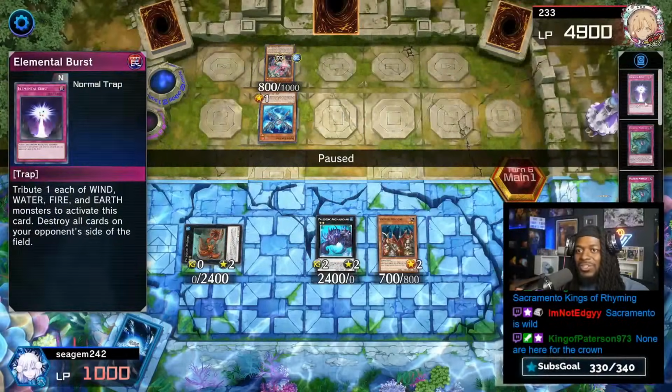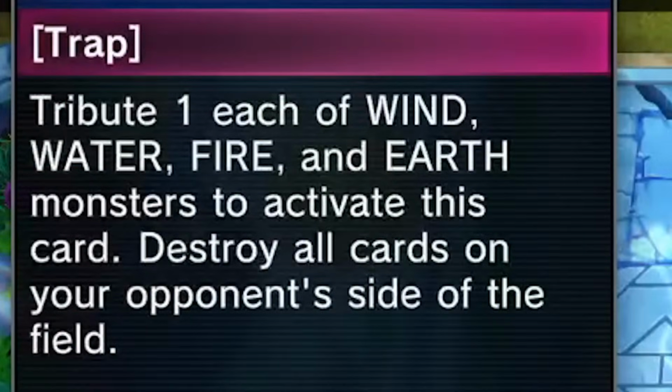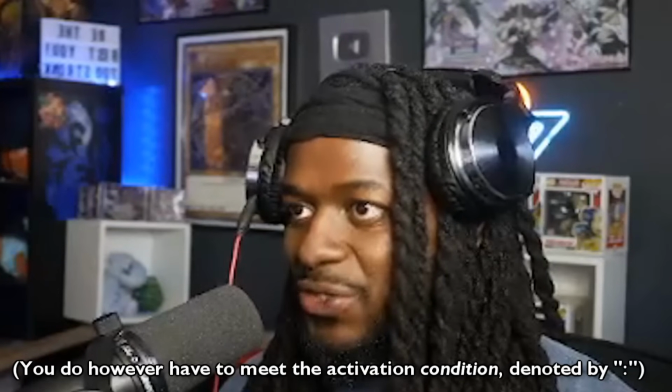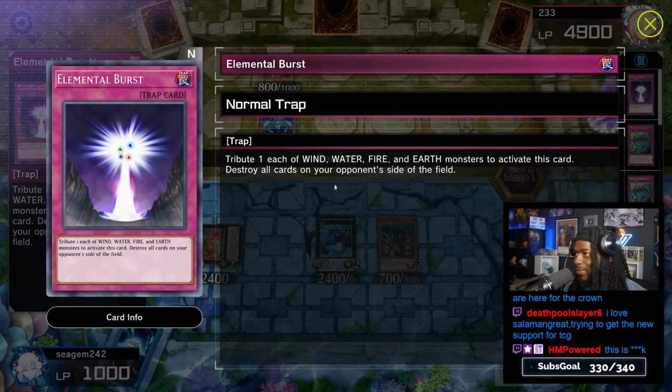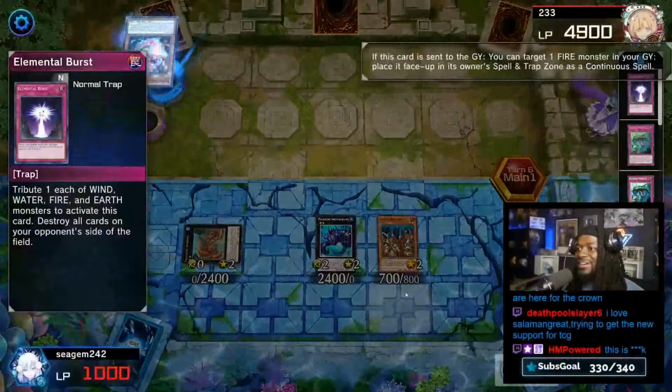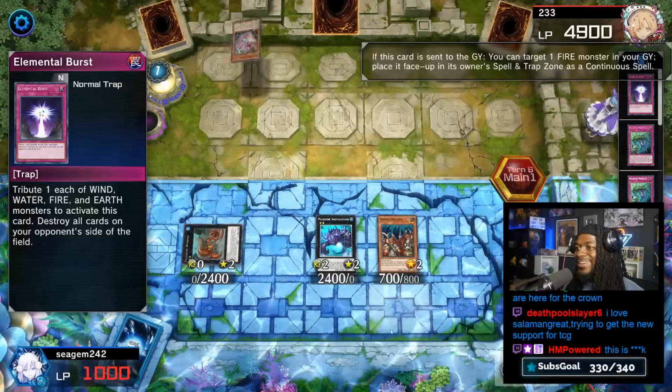What does that do, chat? What does Elemental Burst do? Tribute 1 wind, water, fire, and earth monster to activate this effect. Destroy all cards on your opponent's side of it. And in case you didn't know, when you activate transaction rollback, you do not pay the cost of an effect. This card has an activation requirement of tributing those monsters. We just gained the effect. There's no way, chat. We wipe his whole board.